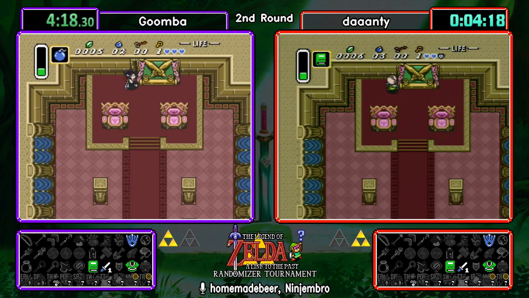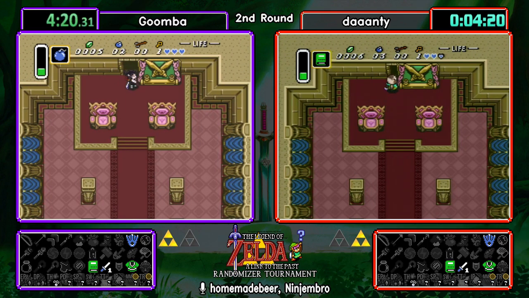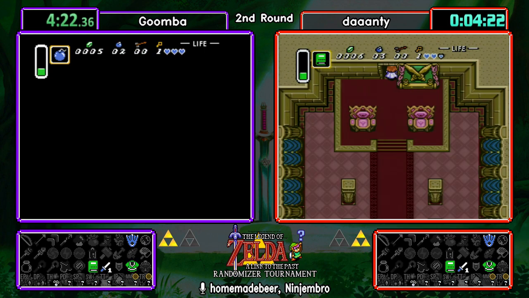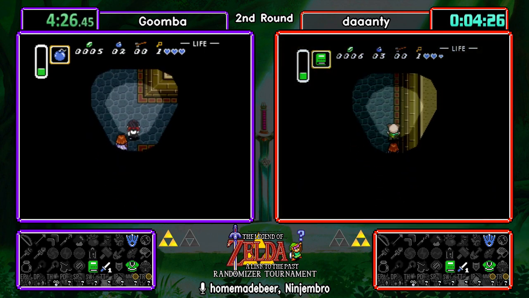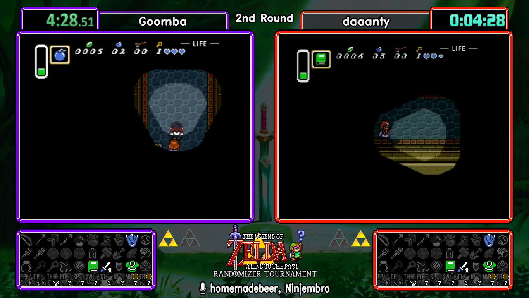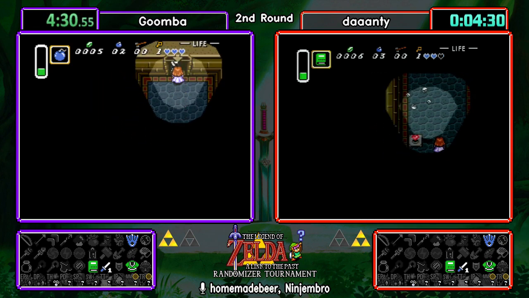Yeah, definitely. I've seen some South Shore openers that runners will go straight south to Mini Moldorm Cave and work their way left towards the desert, hoping to find, like you said, all the items they need to complete the dungeon. But we'll see what they choose to do here.